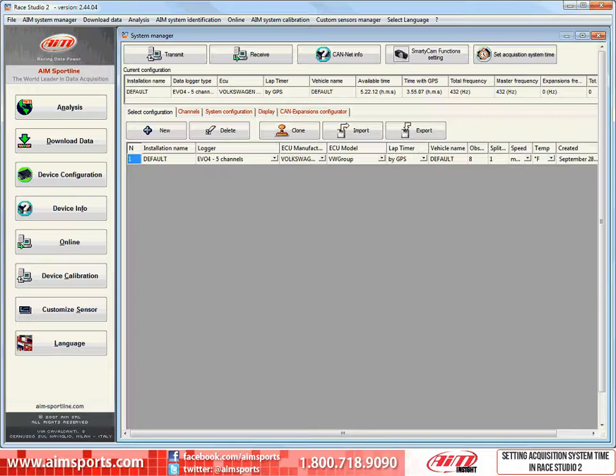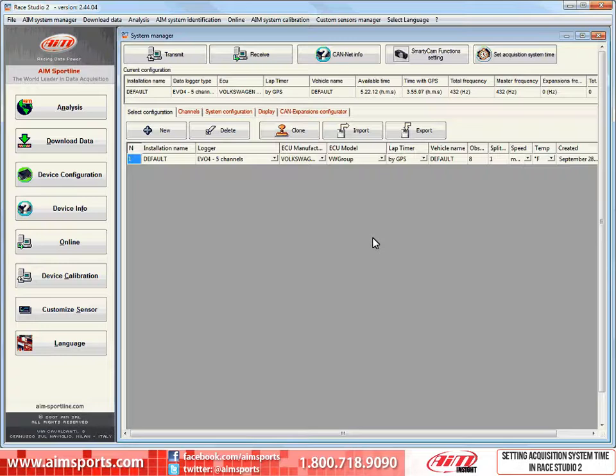Certainly, this should be done before you use your system for the first time or if you have changed time zones. There also could be some drift with the internal clock if you completely power down the logger for long periods of time. This operation does not modify any data already sampled by the logger, nor does it affect any peripherals connected to the system.